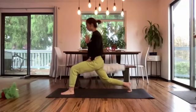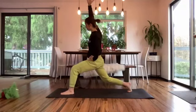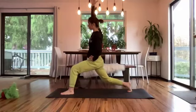Left hand to your left hip. Squeezing to the midline, reach your right hand to the ceiling, big breath in. Now can you keep your hips as square as they are now? Just lean over to the left a tiny, tiny bit. For most of us, we don't need much to find that really big right hip flexor stretch. Your shoulders are stacked over your hips.